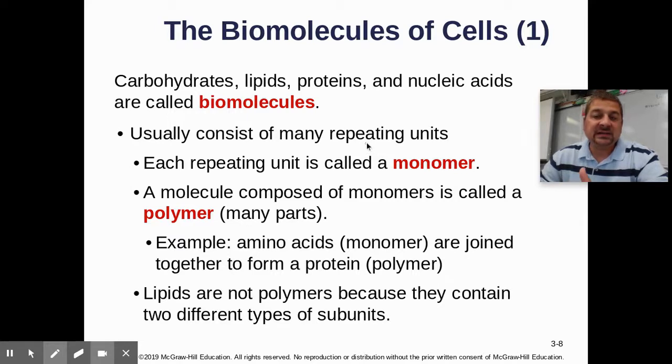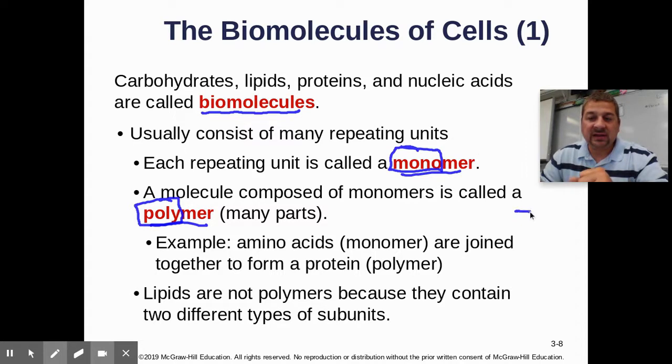Also, before we get into the videos on the actual biomolecules, it's important to understand that oftentimes we'll talk about monomer and polymer. Mono meaning one, poly meaning many. So the monomers are the small things that are going to join together. It'd be like a monosaccharide, like a glucose. When you join a glucose to a glucose, you get a disaccharide, maltose. So the monomer would be one glucose. The polymer would be a whole bunch of glucoses.